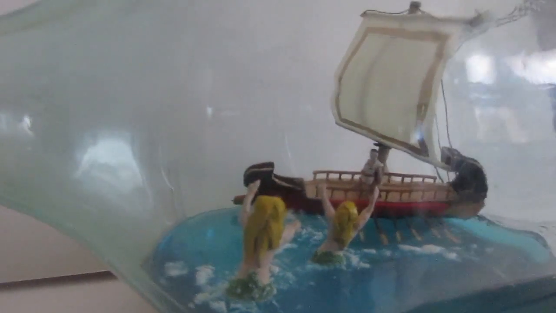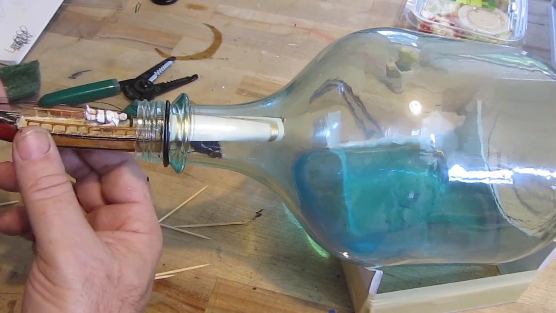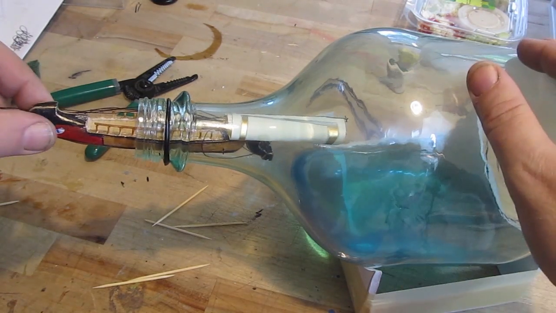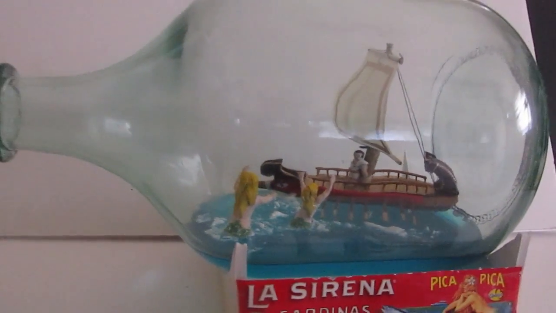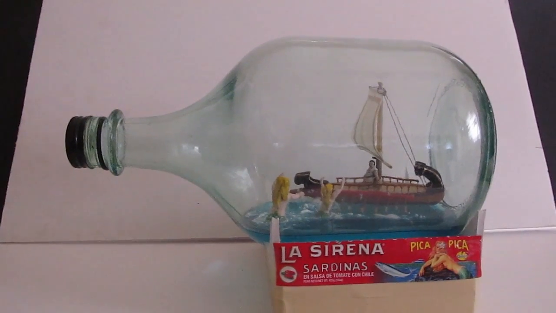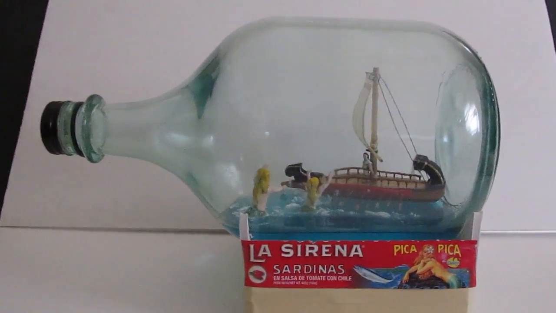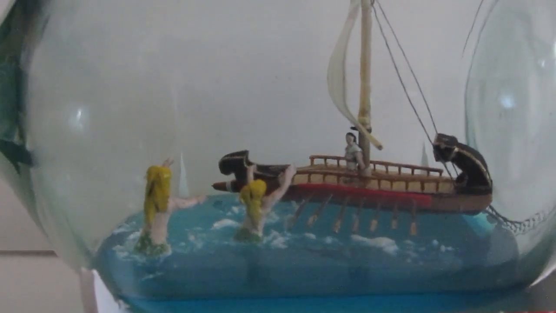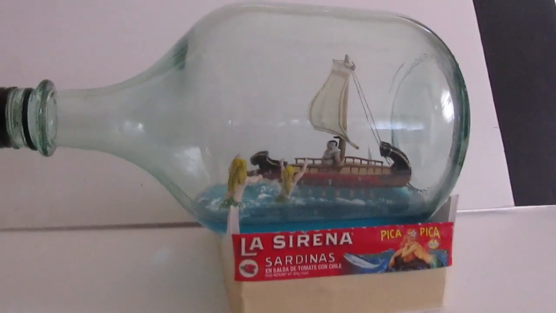Making a ship in a bottle is a little bit unique and for the most part, the biggest technique you have to learn is how to build the ship in a way so that it folds up and it can be inserted into the mouth of the bottle and I'll show you how to do that and I'll also show you a couple more techniques in this video. I was wanting to build a ship in a bottle for quite a while but I really didn't have a good idea and then I ran across a can of sardines in the supermarket, La Sirena and I was like, hey, look at that, the sirens, sardines. It made me think of Odysseus and the sirens and I said, there you go, there's my ship in a bottle project. So, let's launch into it.